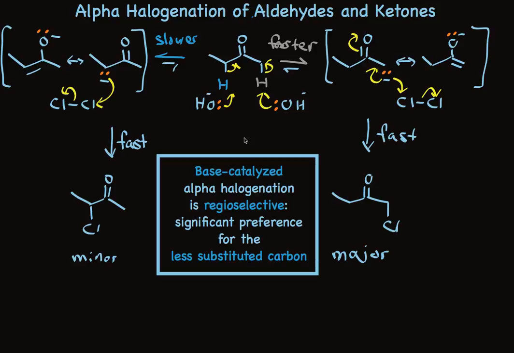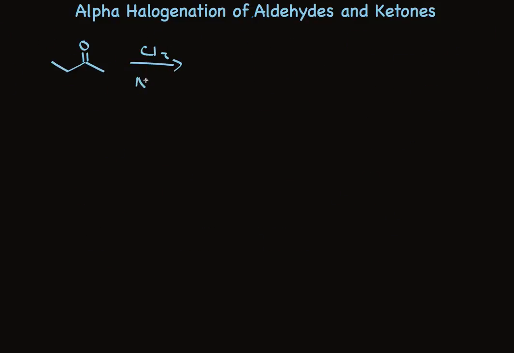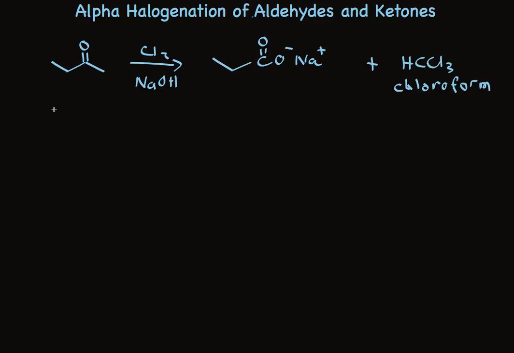But wait — under basic conditions, there's another twist. Although the product initially formed during base-catalyzed halogenation of 2-butanone is not the final product. When we isolate product, we get a surprising result: we get a carboxylic acid salt plus another product called chloroform. We can understand the formation of this carboxylate salt, which has one less carbon than we started with — that methyl group has been completely removed — by looking at sequential halogenation of the ketone.